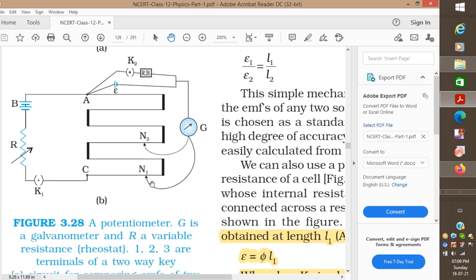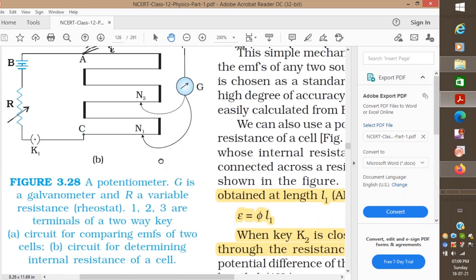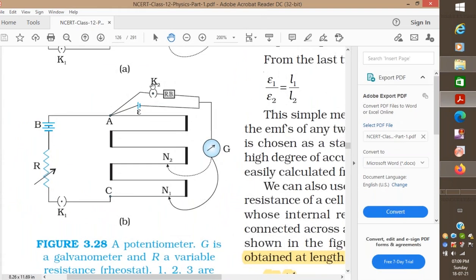See here it is written. Similarly, now I'll close the switch K2. I have not told you the use of this rheostat. Rheostat means variable resistance. This is a battery and the rheostat is connected, so if you change the resistance, the current flowing in the potentiometer circuit will be controlled by this rheostat. You just read this book and you will understand. Now, after closing the switch K2, I am doing the same thing.